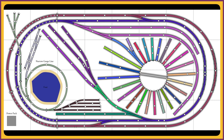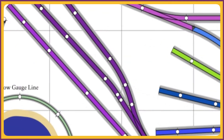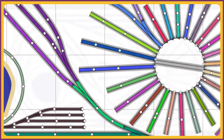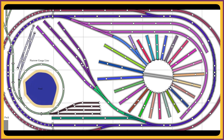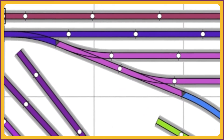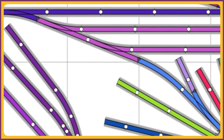It consists of two main loops, which I have dubbed the main line. The inner loop serves as a local line with access to the different yards and sidings, while the longer outer line is more of an express loop. To add variety to these otherwise simple loops, I envision tunnels and bridges at either end of the layout. There are two major sidings off of the local line. The one on the far side of the layout features a rolling yard meant for coaches and wagon storage, and an engine yard.